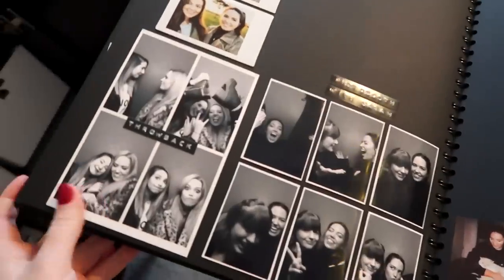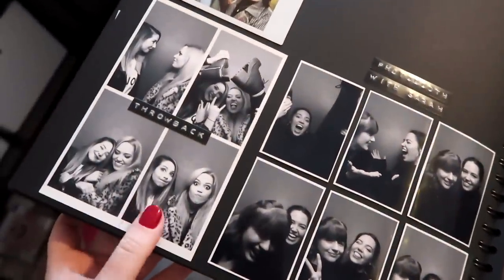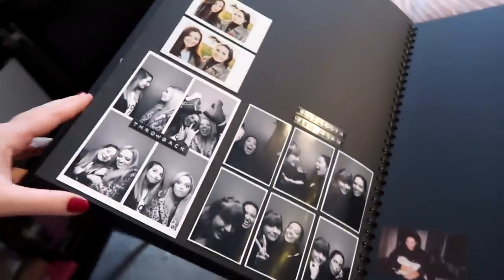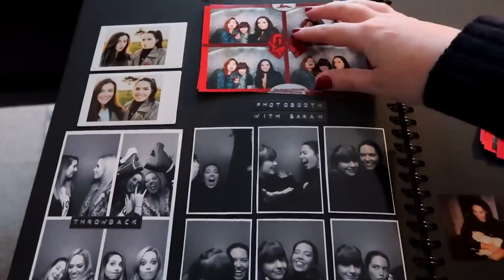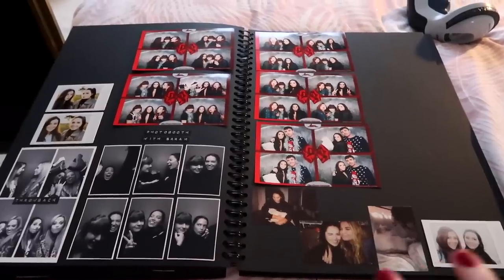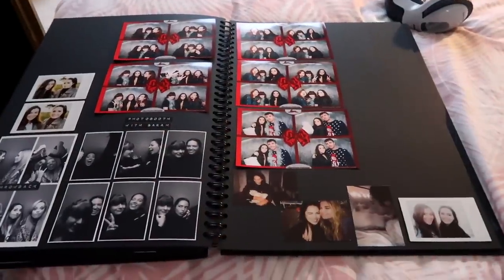I've got the scrapbook - it's so heavy. The last pictures I put in were the ones of me and Sarah, and then I found one in a photo frame of me and Zoe from ages ago, and the ones of me and Lucy as well - that's a cute page. I can fit two more on that page, so I feel like this is the layout I'm gonna go with - stick two there, a few there, and then different pictures at the sides.